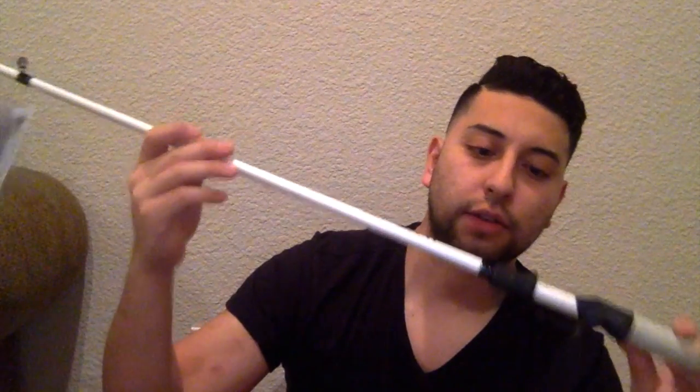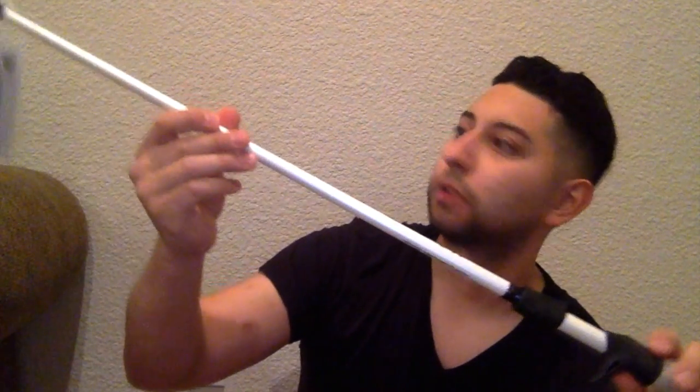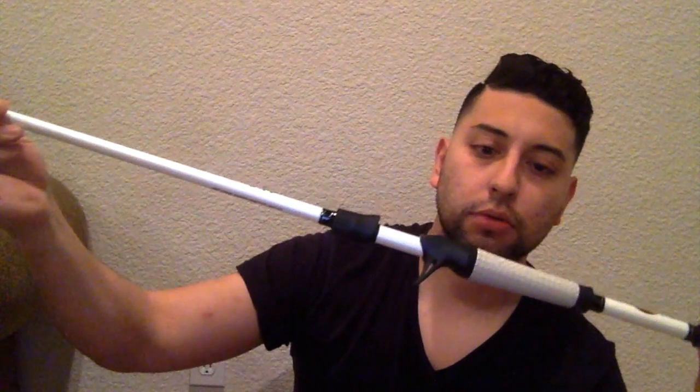I also got a seven-foot Lucius baitcasting rod — I definitely want to try it out. They recommended some rods, but I specifically wanted to try this one. I heard good reviews about this company. So that's a seven-foot medium baitcasting rod, and I'm going to set it up with another Shimano Casitas reel.